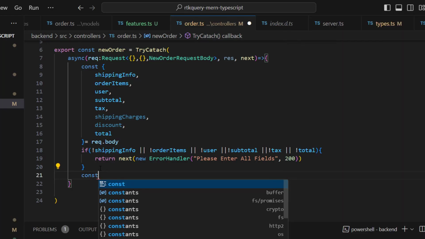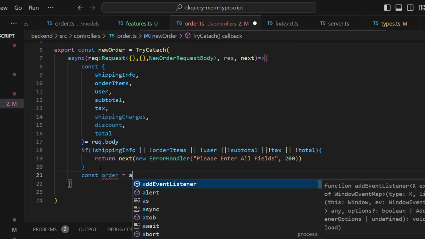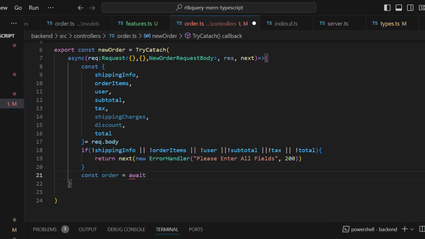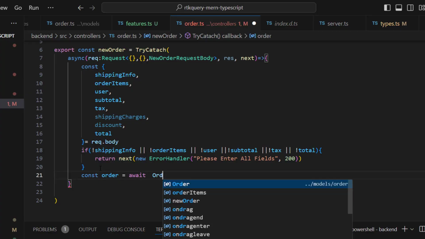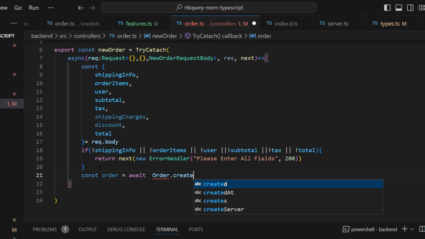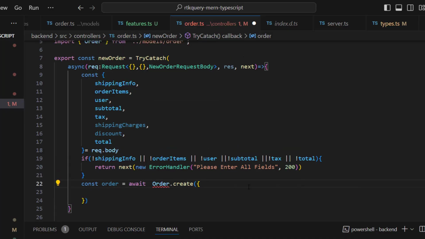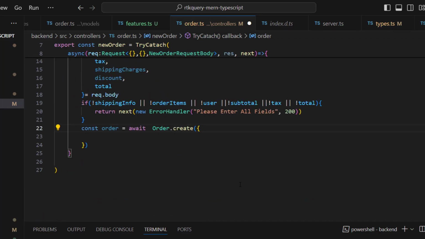Now const order, we need to create the order. const order equal to await Order model dot create. The Order model will come from models order. Okay, done.